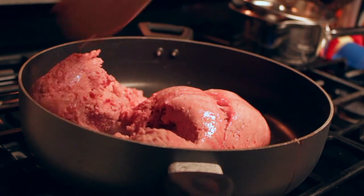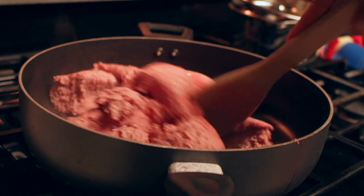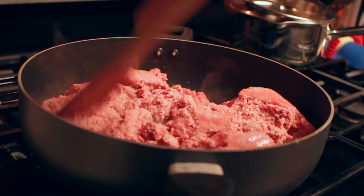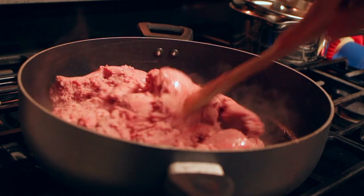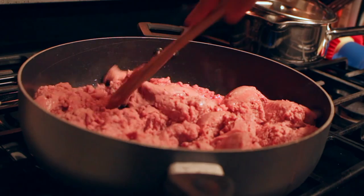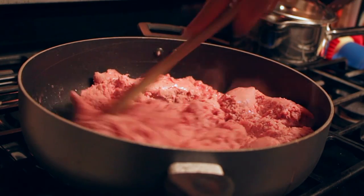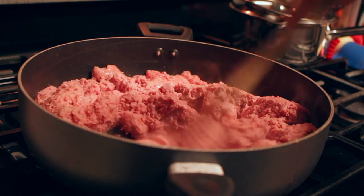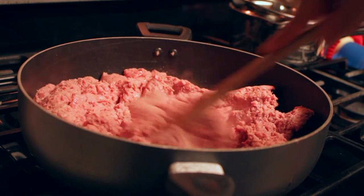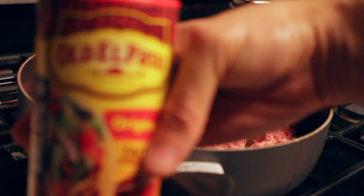Next, you're going to put the ground turkey into the skillet and cook it until it is golden brown. The way you cook ground turkey is the same way you cook ground beef — no difference. I am just smashing this all up so there are no huge chunks. The trick is to basically break all of this apart so it cooks evenly. You don't have any huge chunks that way, and you have a lot more food. I am just stirring this while it gets hot so it cooks evenly.